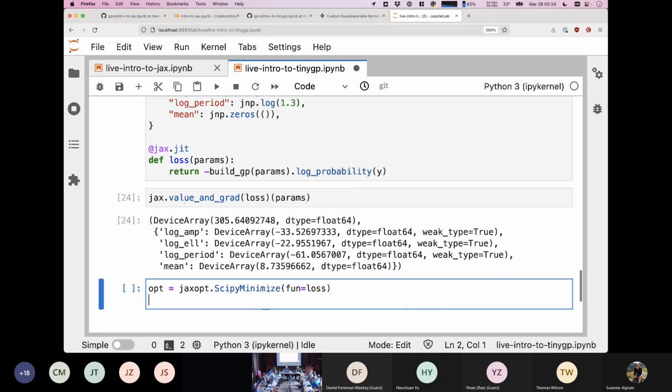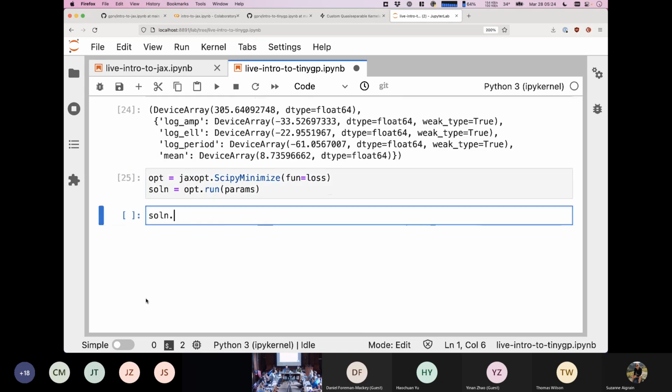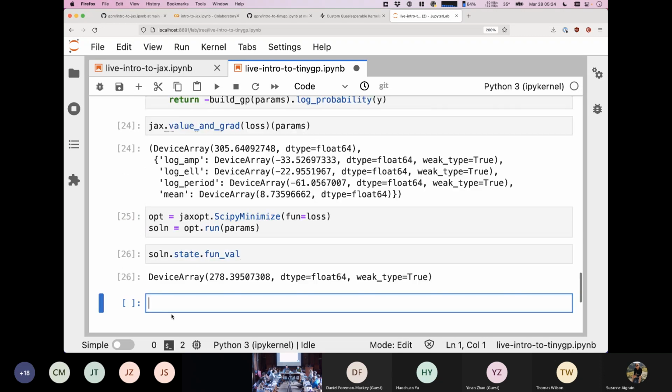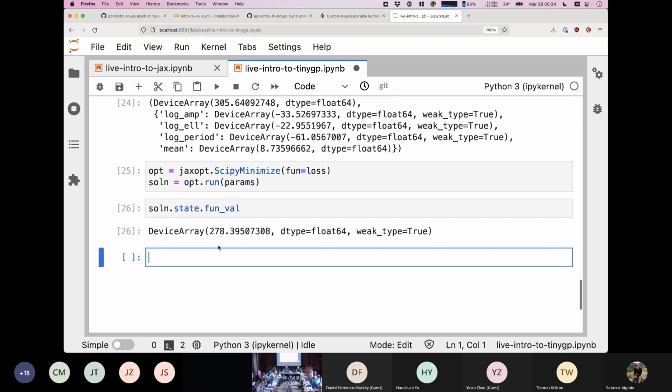And this is our optimizer, and we're going to run that with our params. We get, and that ran, and that's the final negative log probability, and so it's better. So that's good. That was our goal.